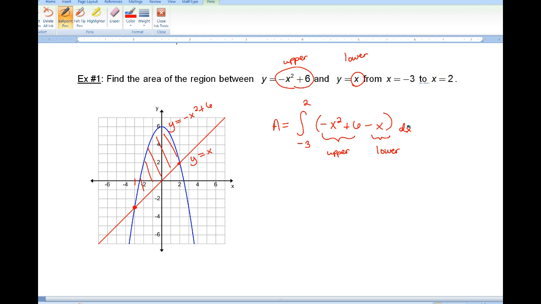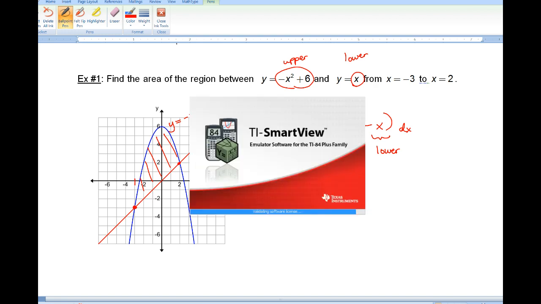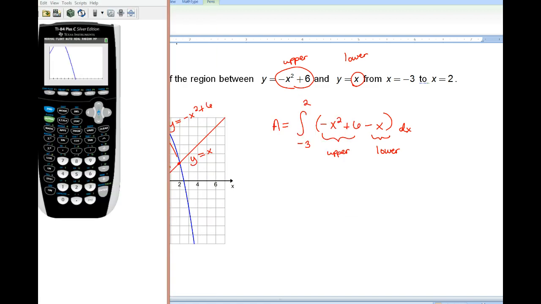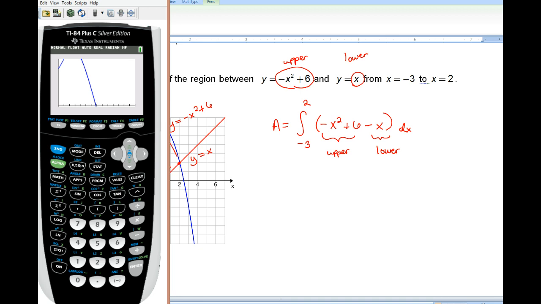This chapter is all about the setup of the problem. If you get it to this point, you can pick up your calculator and do math 9 and plug in the integrand, the lower bound, the upper bound. In chapter 5 and chapter 6, we did a lot of practice with integrals, right? Add power. So if we had to do this by hand, it would be negative x to the third over 3 plus 6x minus x squared over 2. Plug in negative 3, subtract it, right? But at this point, I just need to see the setup, and then you're going to do the math 9. We'll do negative 3 to 2.